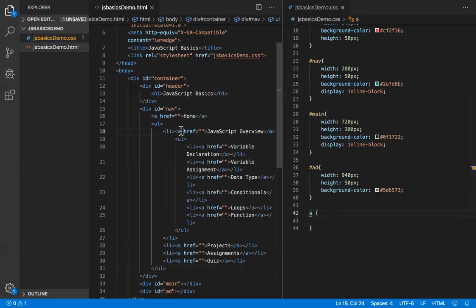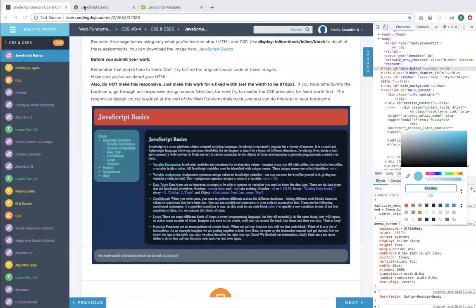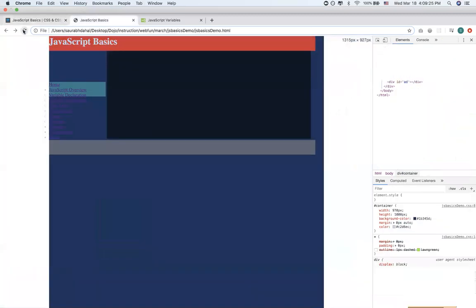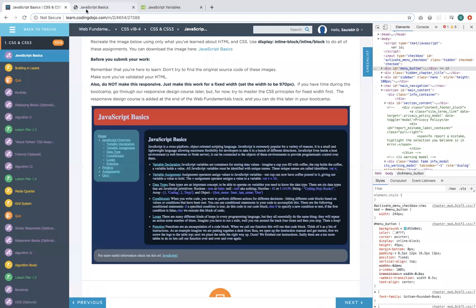These are A tags, so this selects all the A tags. I don't have to give it an ID or a class. Then again, there are many ways to do it. You can give it an ID or a class if you want. Color adjusts the text color of it, and I just gave it this color. So hopefully it's a little bit easier to see. I don't want it to be hard on the eyes. Okay, cool. This is a little bit better, and this looks like the same colors that we need.